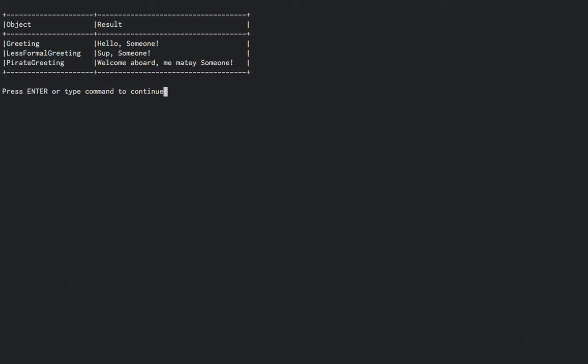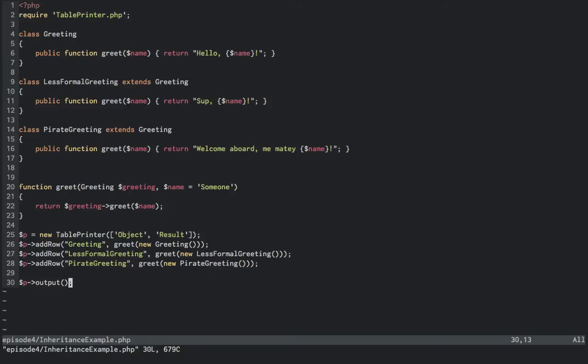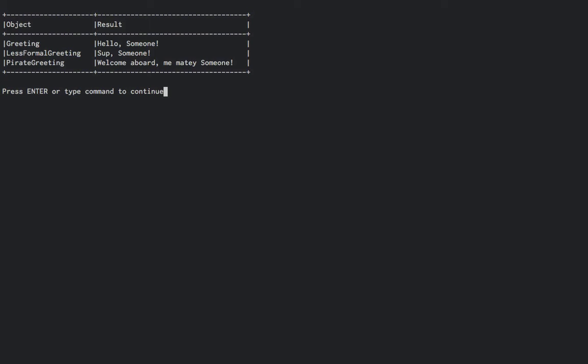Now when we run the script, we can see that each one returns the intended result. The function didn't care which subclass of Greeting it got, which is also a property of type hinting, and it simply used the object as it would use the base class. To show that this does not need to be done via inheritance, we'll clone this file into another one and remove all inheritance and type hinting. And now when we run the script, we can see that it works just as it did before.